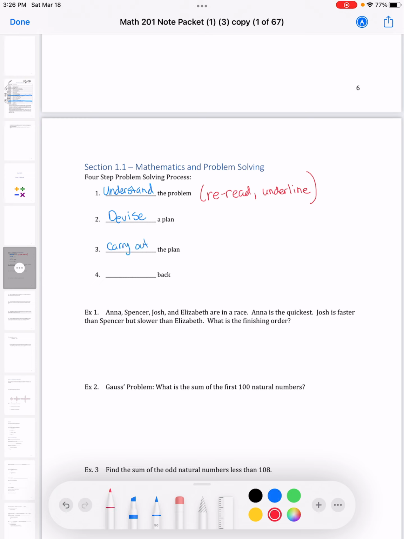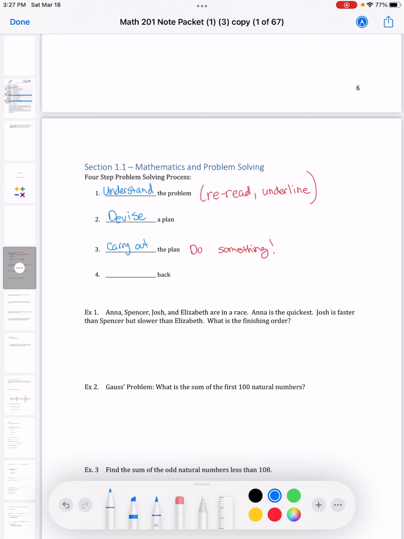Next is to carry out the plan. And this is my way of saying do something. Again, you don't have to feel super confident in it, but a lot of times if you do something, even if it's wrong, you might say, oh wait, I know this isn't right. Let me try something else. It gets the wheels going. So write something on your paper. Even if you're not confident, writing something down is better than writing nothing. The answer's not going to come on the paper itself, so you have to start by putting the pencil to the paper.